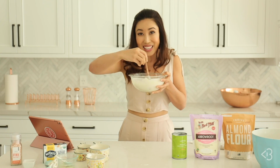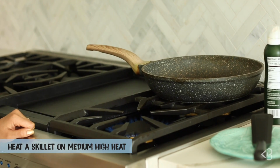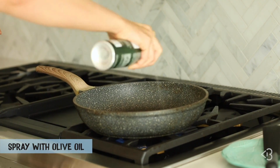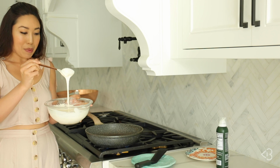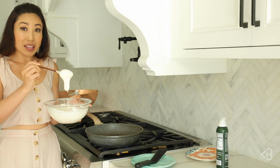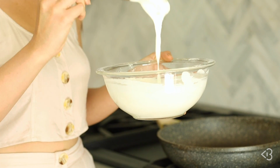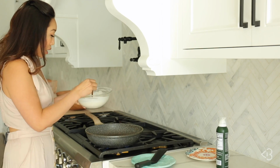Okay, you guys, let's head over to the skillet. We're gonna put our heat on medium high. Then we're gonna spray the pan with some olive oil. As that is heating up, you guys, I wanna show you my batter consistency. It got a little bit thicker, which is nice. Are you ready for our first one? I'm really excited. I really hope this works.